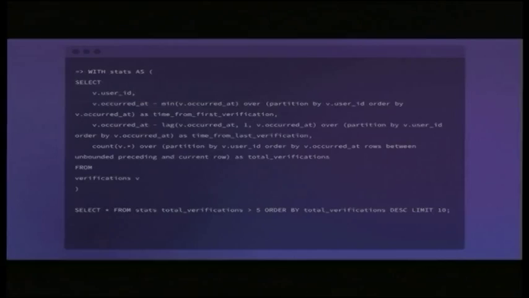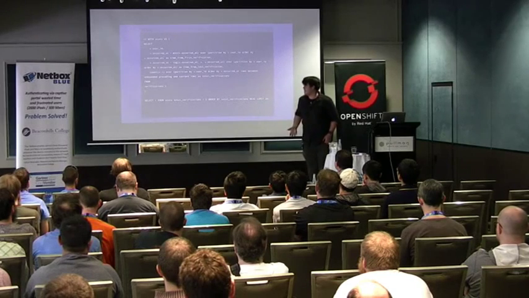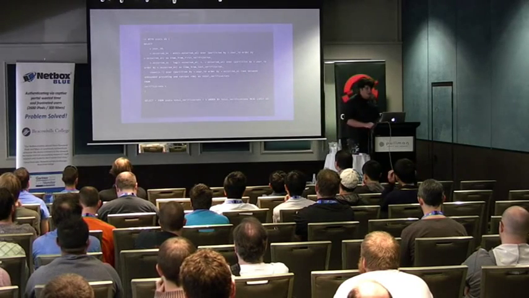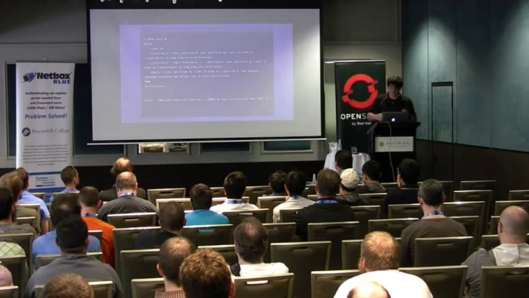Basically, these statements are referred to as common table expressions, or CTEs, if you see people talking about them, and think about them as just defining these temporary tables that exist for just one query. So here I'm declaring WITH stats AS, and I'm basically running the same query as last time, and then I'm able to select from that stats table, or CTE that I just declared, within the same query. I don't have to create temporary tables or subselects or anything like that. I'm just able to query from another temporary table I've created.